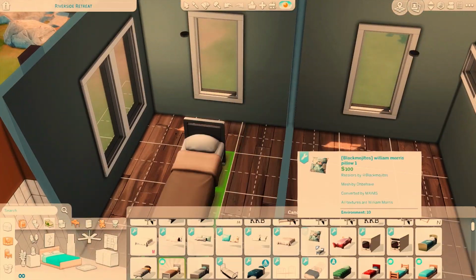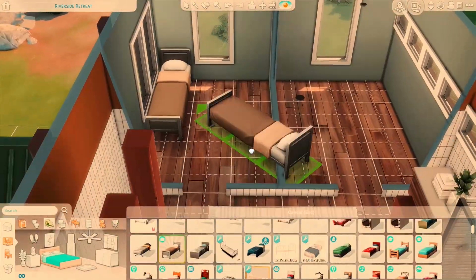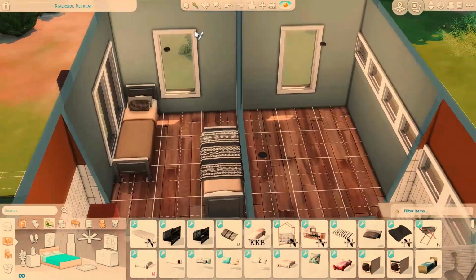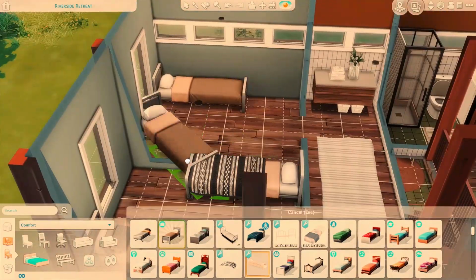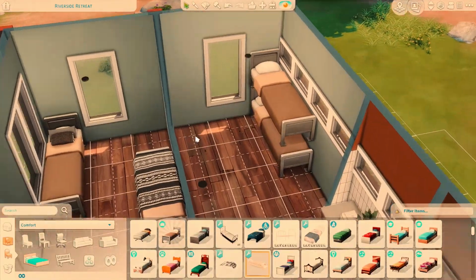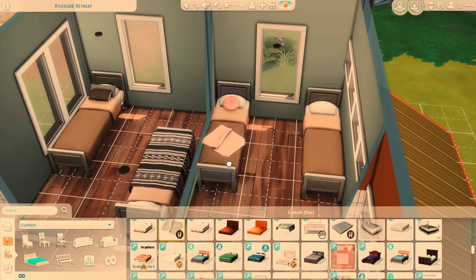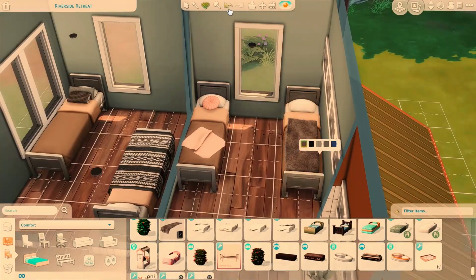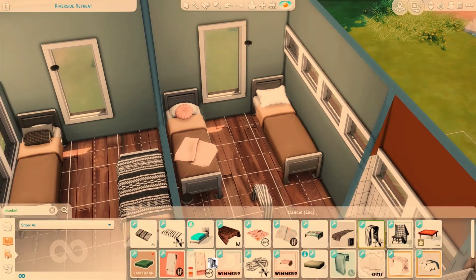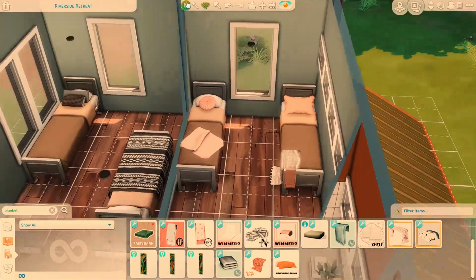Honestly, these aren't my favorite bedrooms that I've ever decorated. I much prefer the rest of this facility compared to the bedrooms. I don't know what it was about these that I didn't really vibe with. I don't know if it was poor choice of color palette or I didn't really like the beds or something like that. It turns out fine. I'm not trashing it. It's just, I feel like the rest of this home is a little bit more what I was going for than these bedrooms. But you can make your own conclusion.